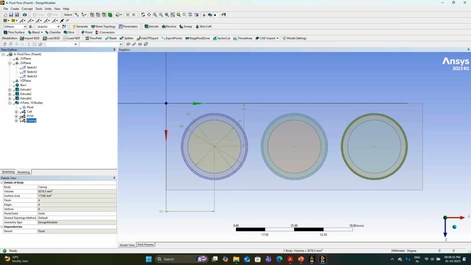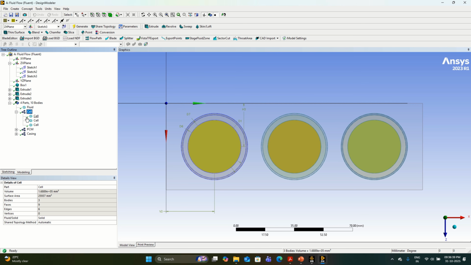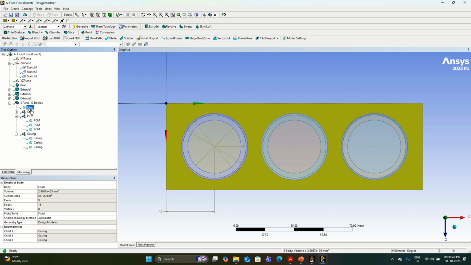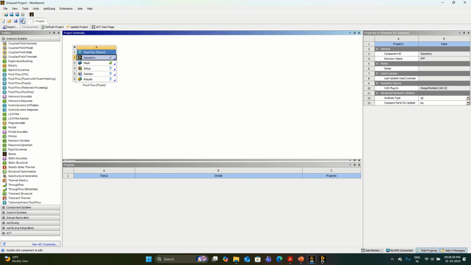So we have cells, PCM, just check out. So all of them are cell. Then PCM, all of them are solids, PCM, and then lastly your casing. So fluid zone only you are observing, this is different. Now you can go to the workbench window and save the work.